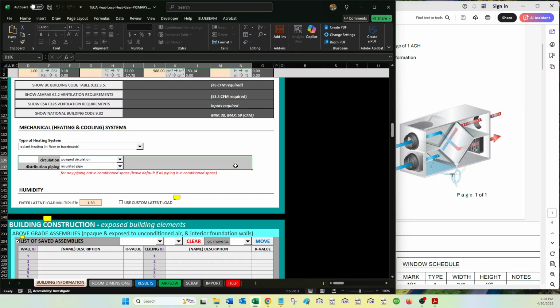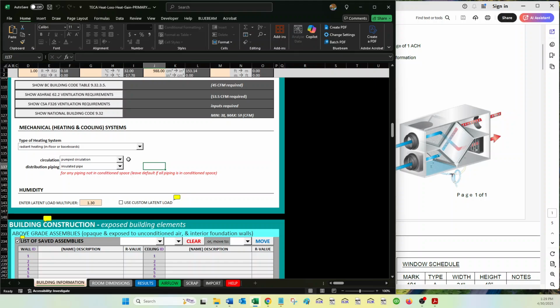If that pipe travels through space that's not conditioned, then whatever we selected here is going to have an effect on the loads. If the project we're working on has the boiler in conditioned space, all of the mainline distribution piping that's going to the manifolds and to the rooms and everywhere else is inside of conditioned space, then actually these selections won't make any difference in our loads.